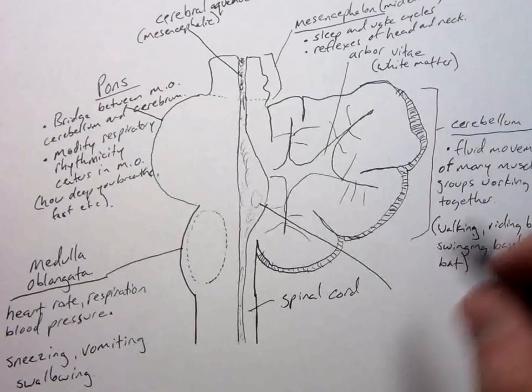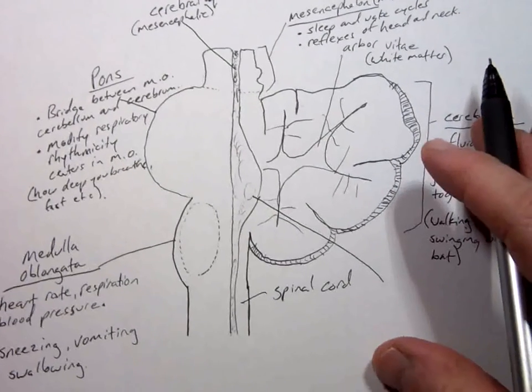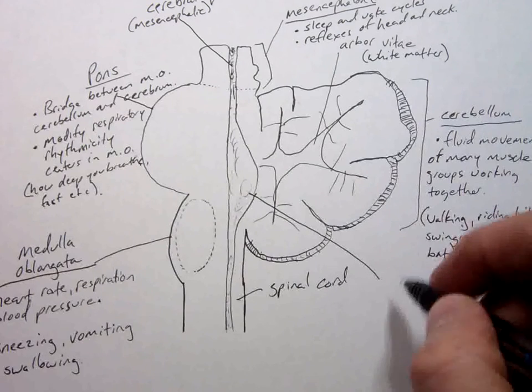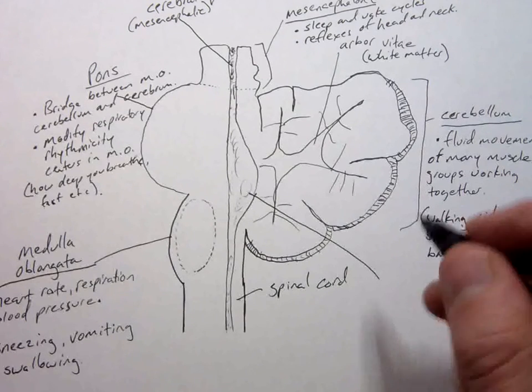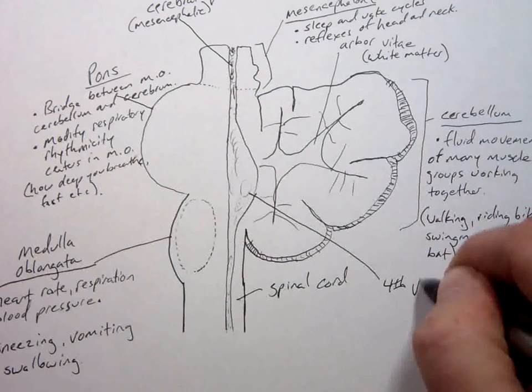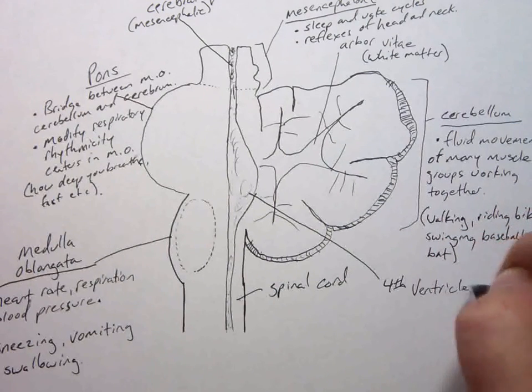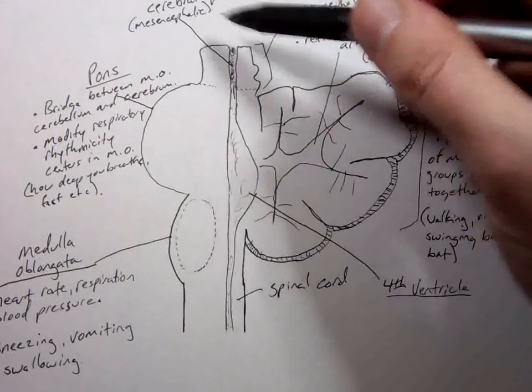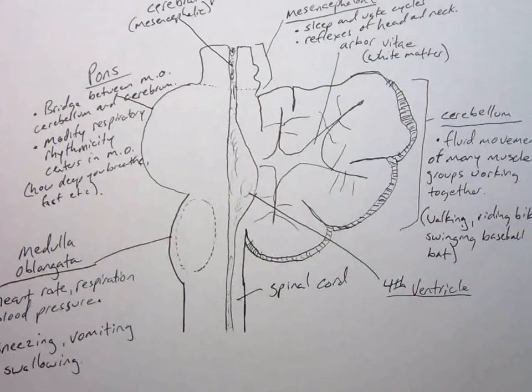Do you remember what the open chambers in the brain are that hold this CSF? Ventricles. And this is the last stop for ventricles. It's the last one in the brain. This one is the fourth ventricle. The fourth ventricle. The third is up above it here. And then there's really not a first or second. They're just called lateral ventricles, or the big ones I had you draw in your notes on the first day.